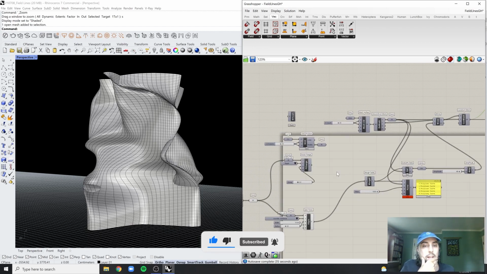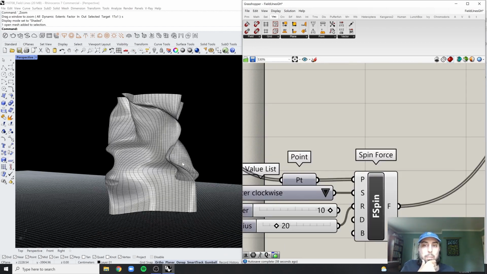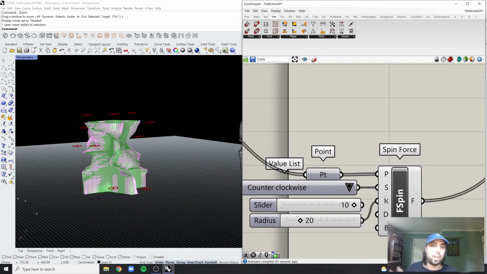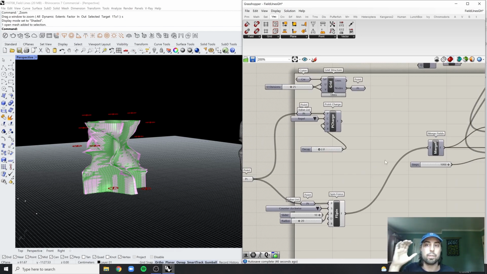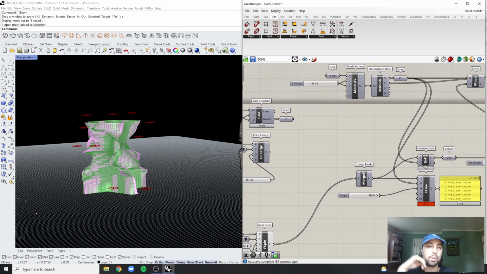I would play with this. There's a million things that we could go about doing. We could change all of these variables, and the ability to manipulate vectors in these almost like cloud points is super powerful. You can simulate fluidity, you can simulate some level of what physics will do. You can use these in very creative ways. I just kind of generally showed you how you can bring in geometry from Rhino and now deform it using those same principles. So yeah, I leave it up to you to explore.